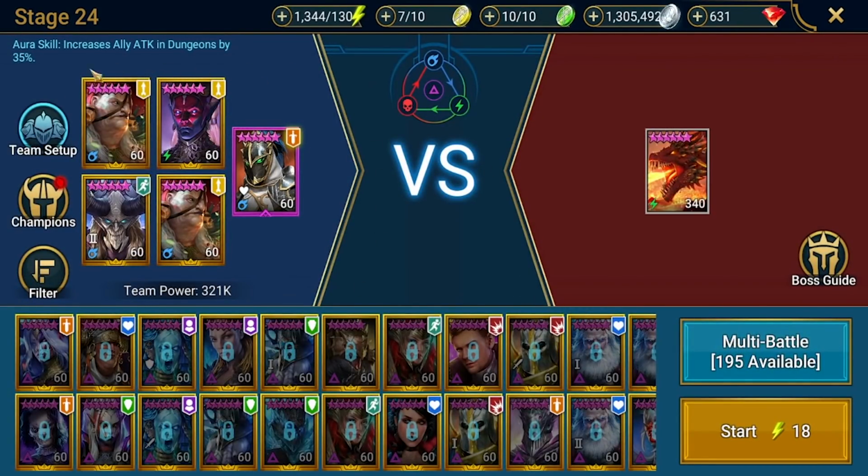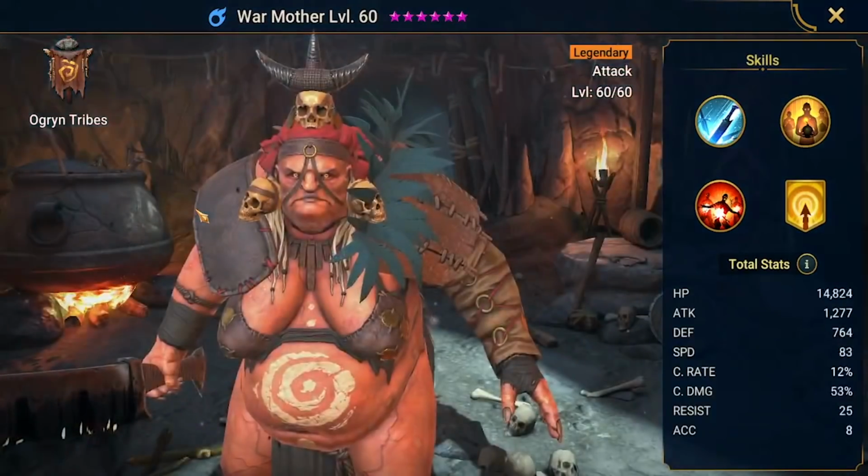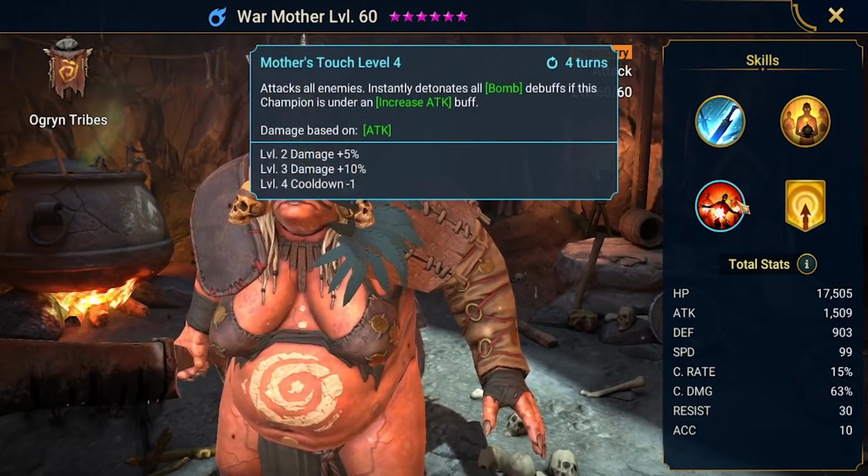So with that being said, this is the team I'm going to use here today. What we're essentially doing is we're stacking attack as much as possible using 2 Warmothers here. Now you don't need to use 2, but with the synergy of her new kit, let's just look at it really quick so we all understand this.